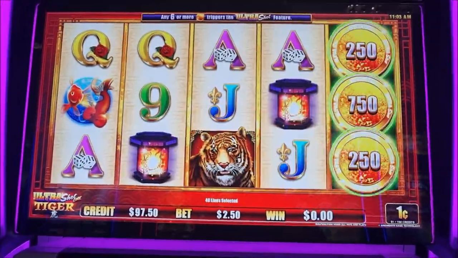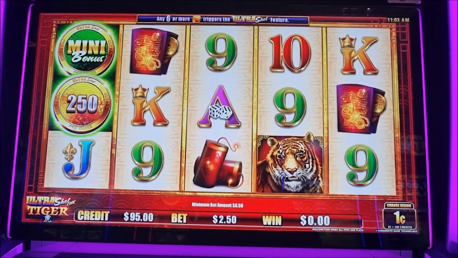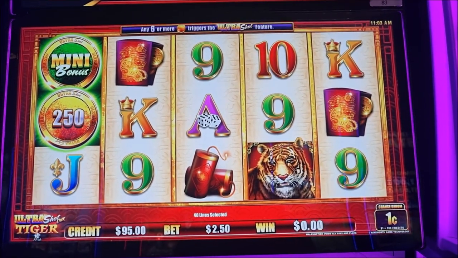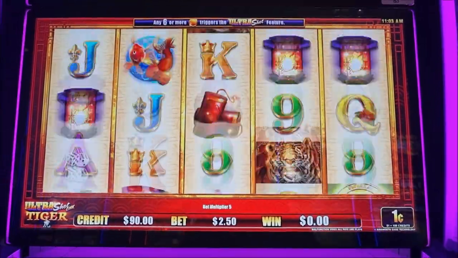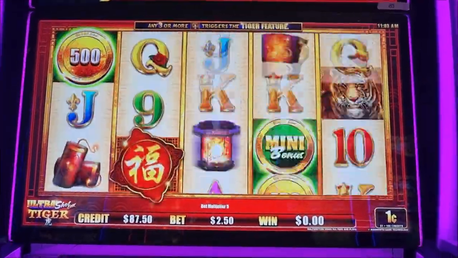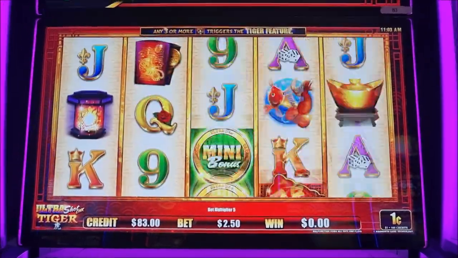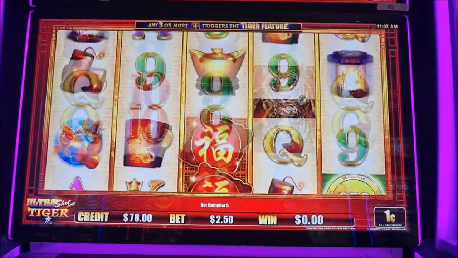Ultra Shot Link Tiger. So I do have some bonuses that I will put on the end of this video. What we need is three Tigers for the free spins, or six of those to start the Ultra Shot Link bonus. Like I said, I played this the other day and just filmed some bonuses on it. So one more, I'll just put 100 in it now and see how we go.